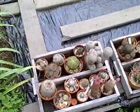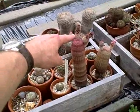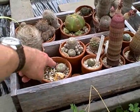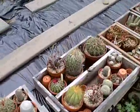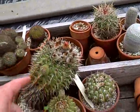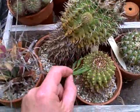Here's some cactus. Oh, these are the kind of serious pectiniatus. They have bloomed already. This is another cactus. Lots of different cactus here. Here's another one that's blooming. This is a noto cactus. I planted this from seed probably about 20 years ago now. Oh, here's a weed. Look at that. I have a weed growing in this cactus.